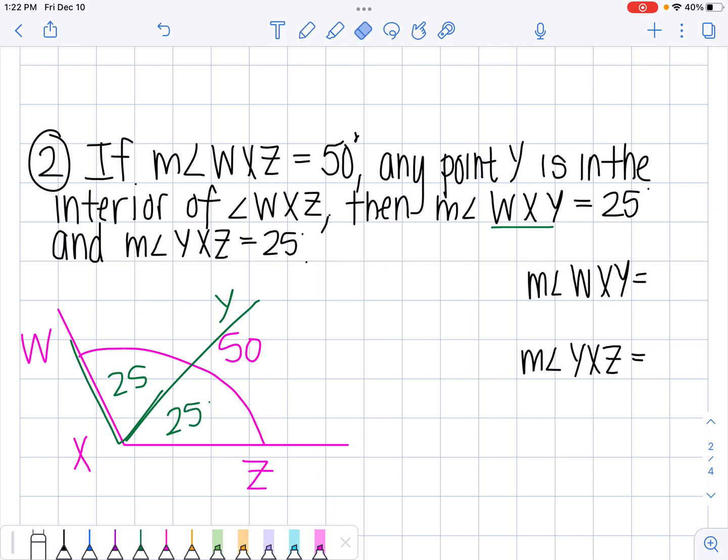Okay, so basically this says I have a big angle that's 50 degrees and I have 2 smaller angles that add up to 50, so they both have to be 25. Well, not necessarily. I mean, if it was an angle bisector, if it cut it in half. But what if this one was 40 and this one was 10? Or vice versa. You could even say this one was 1 and this one was 49. There's a bunch of different examples you could use here. So I'm going to go with 1 and 49. So WXY is 1 degree and this one would be 49 degrees.